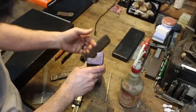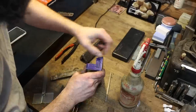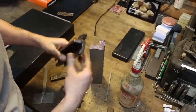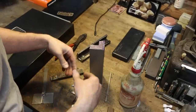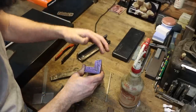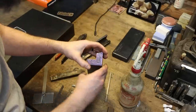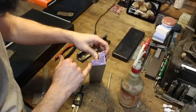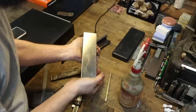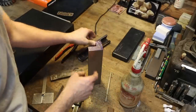Now I'm also going to, because I was asked to, remove the bulk of the material that is outside of the scribed line there, to where it fits to the top of the vise. In my opinion, if it was mine, I would finish it with an angle grinder and a flap disc. It is a bench vise. I just want to help, because I was asked to, by removing the bulk of the material out there, and we're just going to play around with the compound and whittle it away. Same down here. And then he's going to hold it on the ends, and he's going to do the waffling. Logan, he's going to put the waffle face on it.